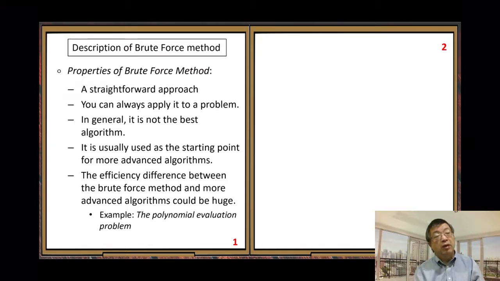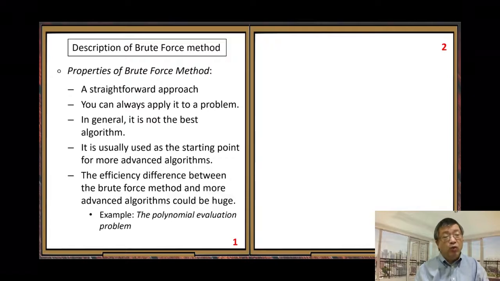The first type, method 1 and 2, both are the brute force method, right? You evaluate the polynomial in a straightforward way. The second, Horner's rule, that's our advanced algorithm. So you will see the difference is huge.